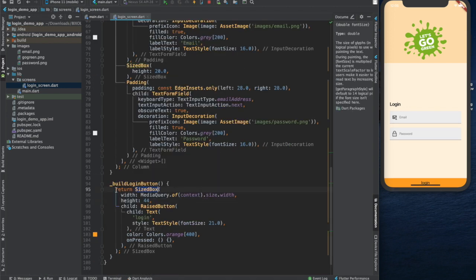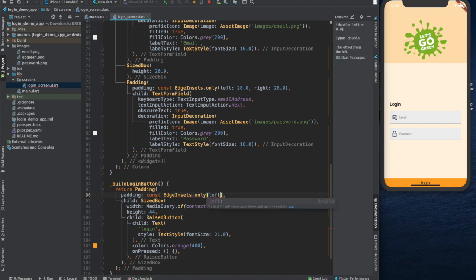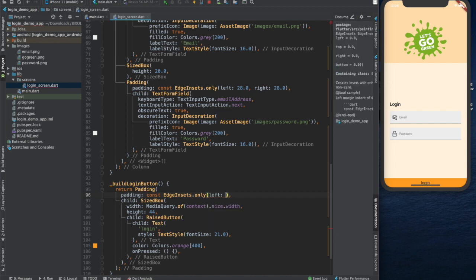So I'll give padding right now here. And I will give padding to left, right, and bottom only. Yeah, it looks cool here.